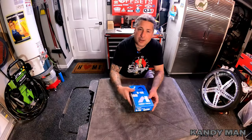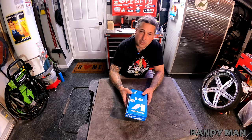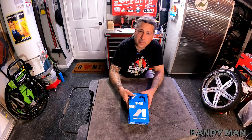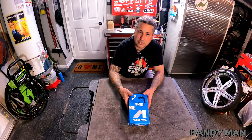Alright guys, so we got another one, and it's the W400. You guys know how much I'm a fan of laying a flat coat of sealer down, because that's very important to the actual job coming out flat. So I saw this gun when I went to the local paint store the other day to get some stuff for the Cutlass, and this was on the shelf, and the guy hooked me up with a decent deal on it, so I went ahead and picked it up.